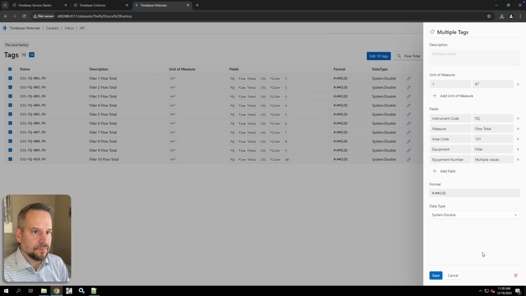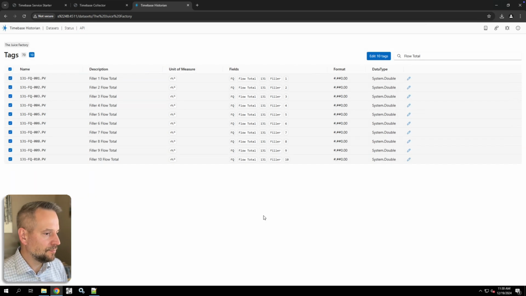A second point, don't try to delete a tag unless you've also already removed it from your logging session. So as you can imagine, if I delete these tags, the next time the simulator writes a value, these tags are just going to show back up, but I'm not going to have the history. So I'll delete the history, but the tag will persist with new data as it comes in. I don't want to delete my tags. We'll let that be. All right, I've demonstrated a multiple tag update.